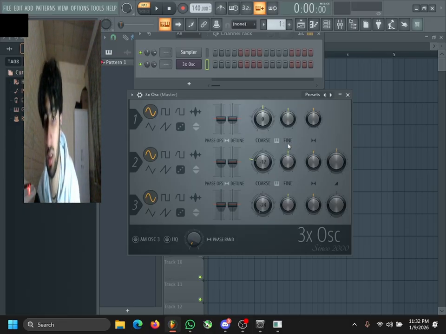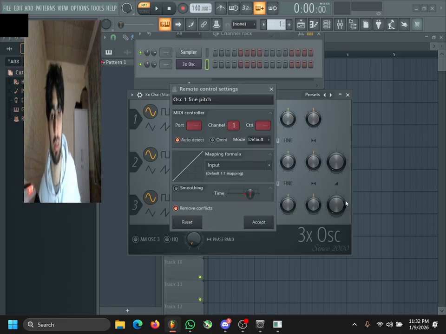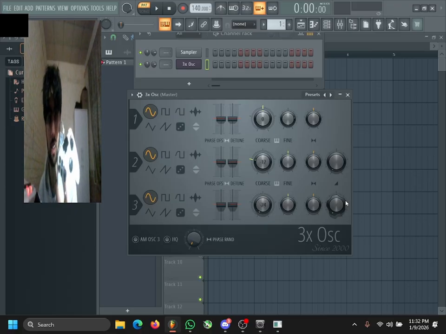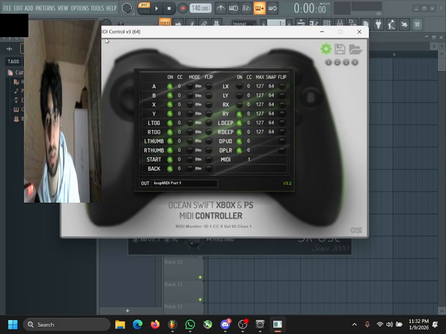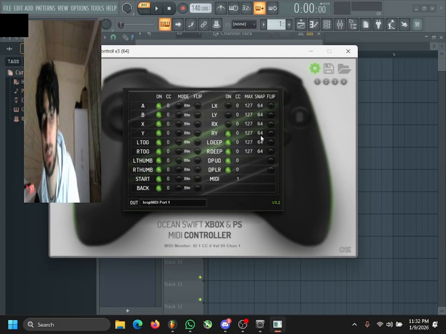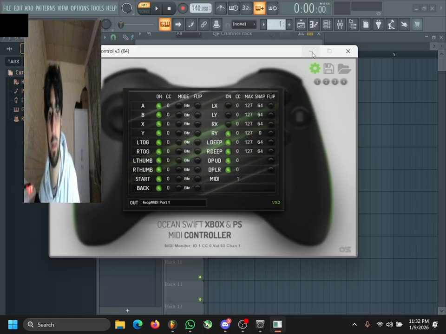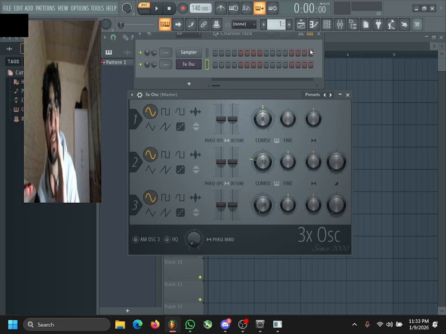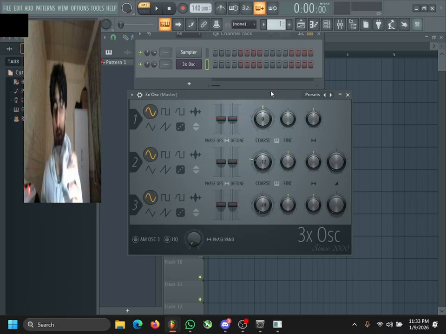Some plugins have tune on them, and basically, if you want to do it in an FL plugin, you can just right click here, link to controller, and then just move the controller, the analog stick. So now, this is actually something I had to point out earlier. Make sure on your Xbox MIDI control program, make sure you have the snap set to 0, right? Because the snap is basically the default state that the controller is going to be sitting on, and you want to put it to 0 so that the pitch bend stays at 0 cents instead of 20 cents or something like that, right? Out of tune.